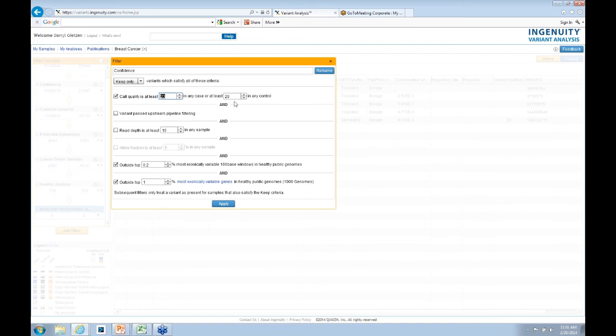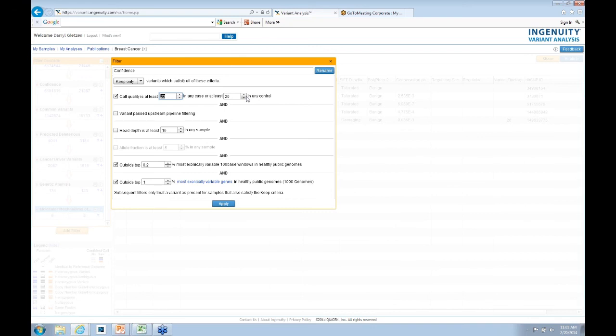I'm not 100% sure I can answer that. I'd actually have to look into that and get back to you. I apologize. I've not actually separated them. If it is a true or, so long as one is high, that's okay. There's probably a reason for doing that, because you want to be able to assess it in your controls. Maybe they didn't sequence as well, or there was some tumor normal contamination. But to be honest, I don't know.